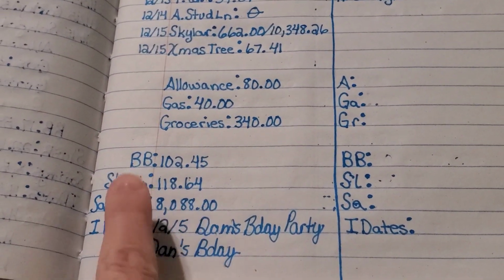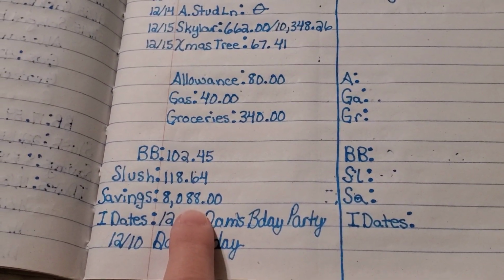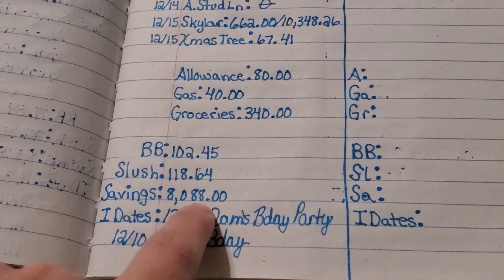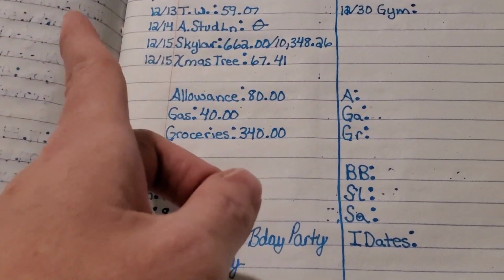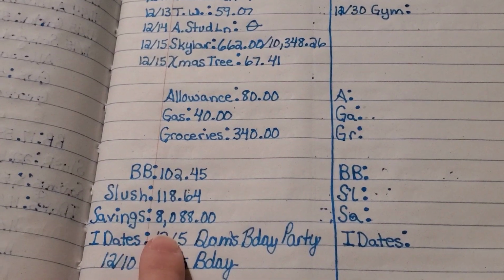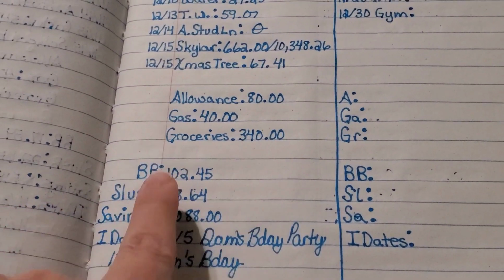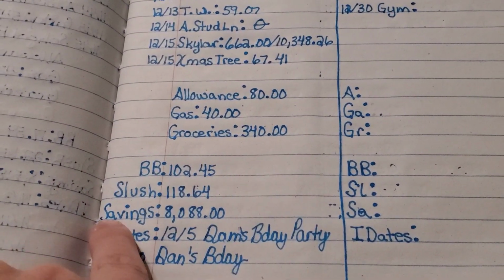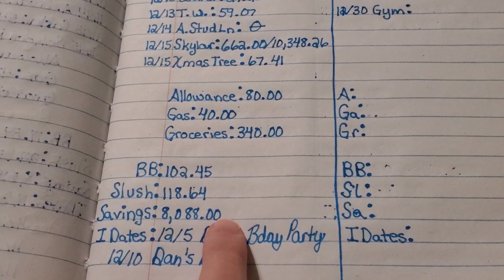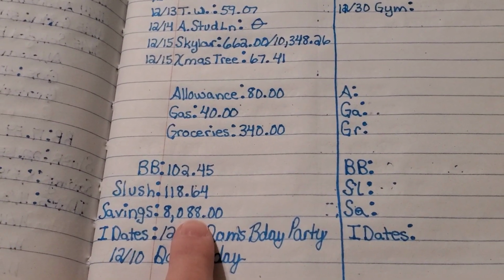And I'm just hoping by the time we file our taxes, I always put my taxes back in the savings account. My goal was to put money back into savings once I paid my husband's car off last month. But I think I'm just going to wait. I'm going to continue with the debt snowball payments. And then when tax time rolls around, I'm just going to sock that tax money into the savings account. So that's my plan anyway, guys. We'll see how it works out.